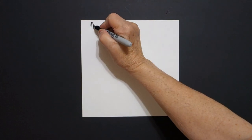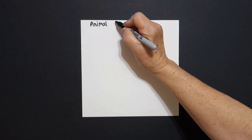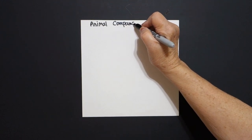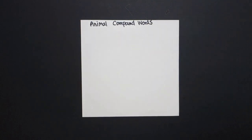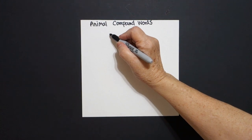Okay, let's draw. Today's project is animal compound words. And that is when you put two little words together to make a new word. And these are all animals.